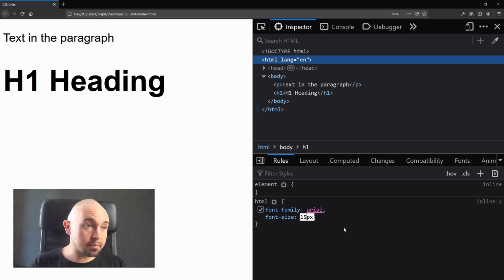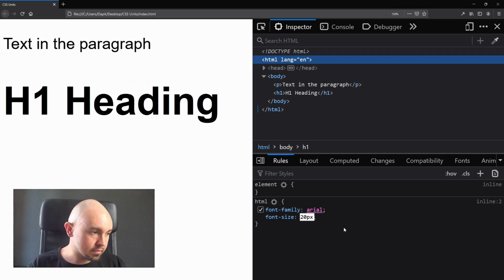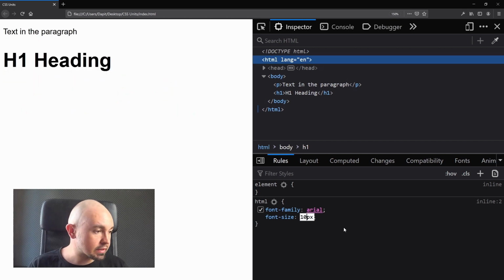Because all our elements refer to the rem value, which refers always to the main HTML element. We can change it to 20 pixels, or leave it at 10 pixels. Because as I said, it's a common practice because it's easier for us to multiply and divide other values when we have 10 pixels as the basic HTML value. And we can work this way as a web developer.